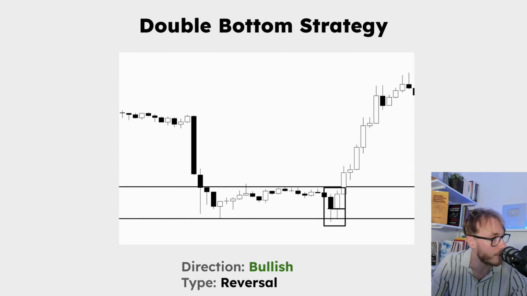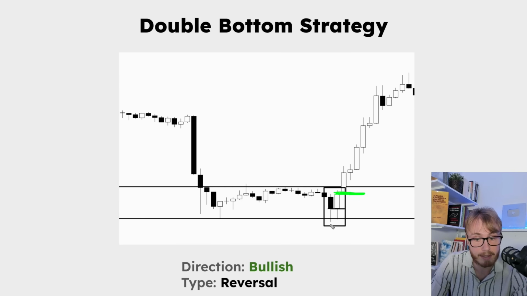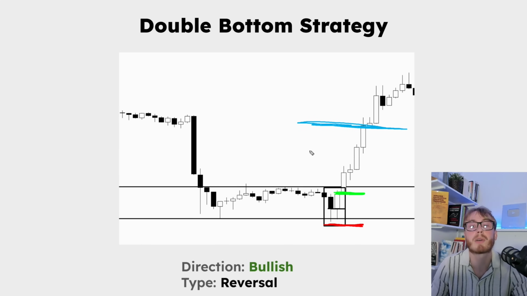So some traders might have tried to enter right here already at this candle close. The good thing about this entry method is that you enter at a cheaper price. You also have a pretty clear stop loss. And to, for example, reach a 2-to-1 risk to reward, the price doesn't have to rise as high compared to the other entry method. As I said, this entry method is a bit harder and maybe not suitable for beginners.